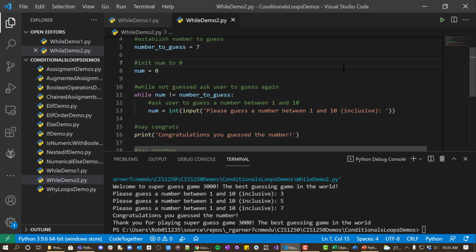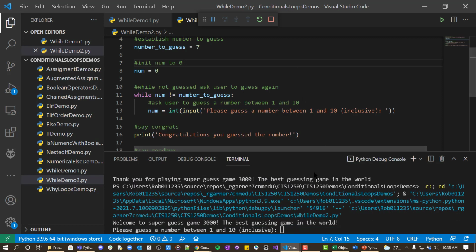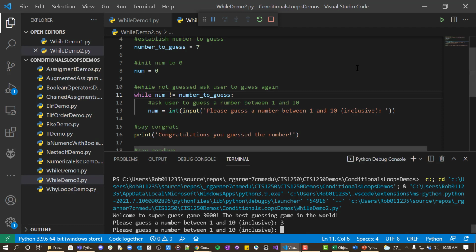So here now we've gotten rid of that option. And so sometimes, especially in this case, you can initialize something to something that will be false here, and that will allow the loop to start.